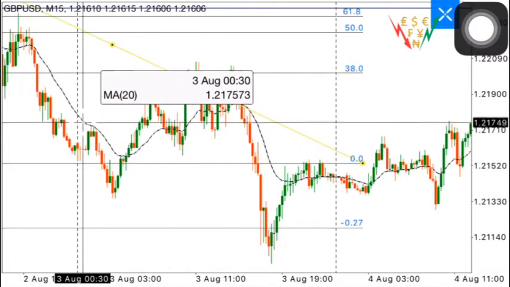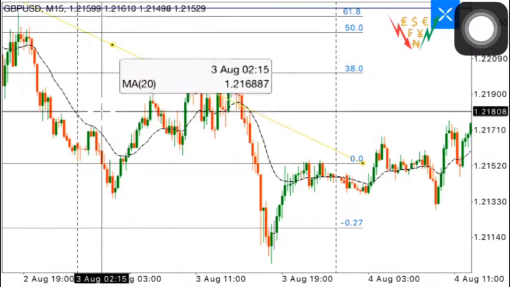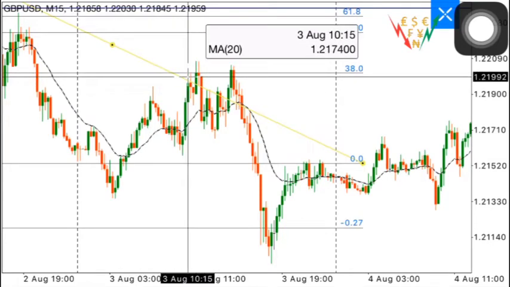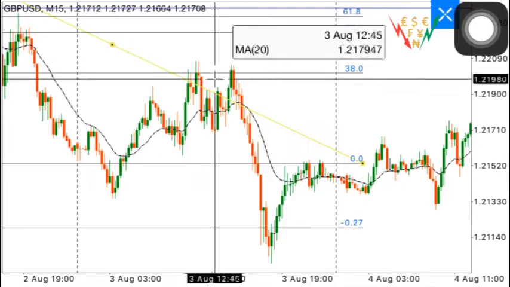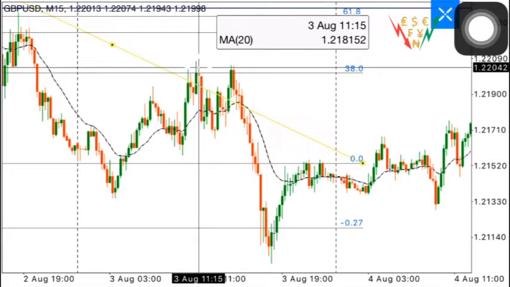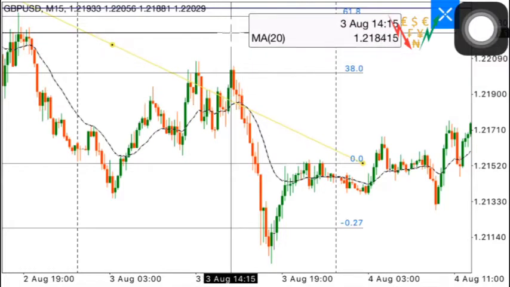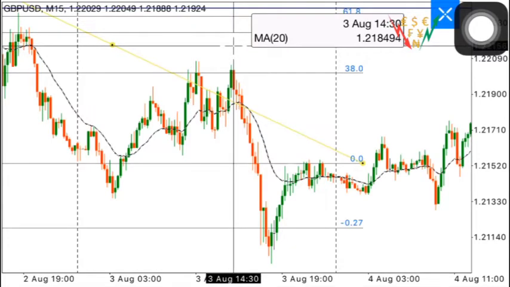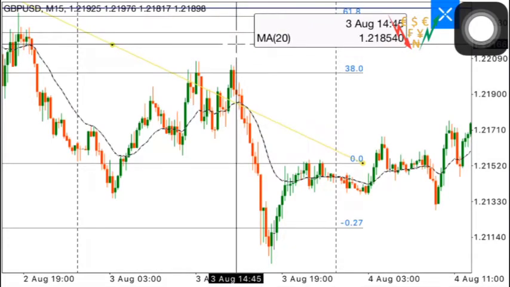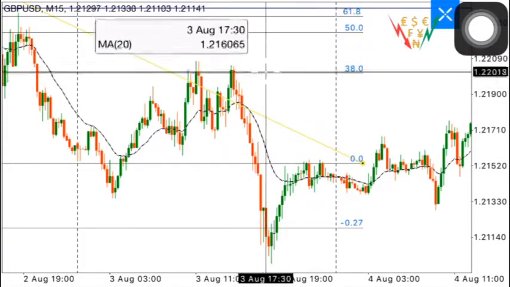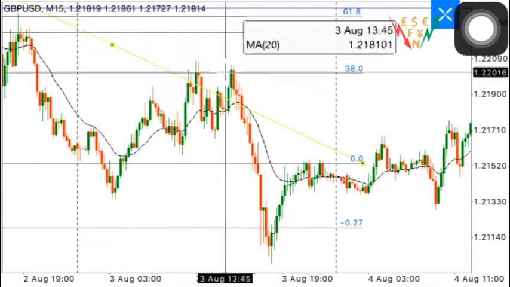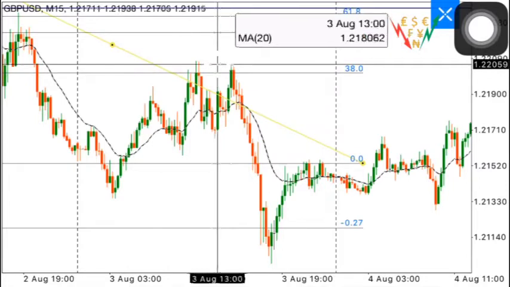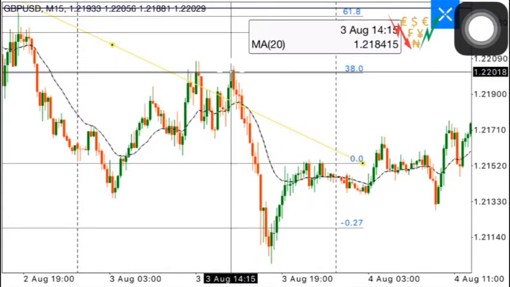This is another significant level when the market opened. Around here is the Asian session, and this is still the Asian session, and the London session, which is around here, we found that this price structure could not be broken. We see that from this point to this point, the price failed to break below here in the London session, up to the New York session, which is here, and we see price trading below the 38.0 Fibonacci level, just around here. This structure has not been broken and the price is also at a significant level.